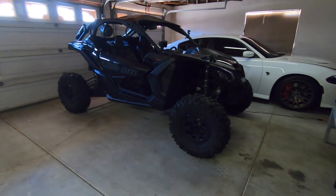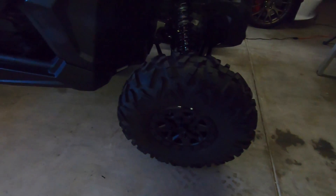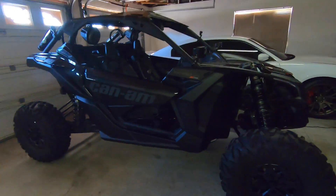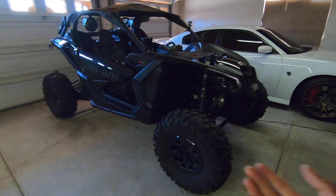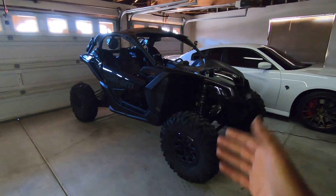It's official — sadly, desert season is over. We had so much going on that we had to take the paddles off and put the stock tires back on the Can-Am — the Bighorn 2.0s. They're not bad, just not good for what we do in the desert. I also put it in the other garage and take the weight off the springs and shocks so they don't wear out faster. But we still have thunderboat racing, the river coming up, and some camping trips.